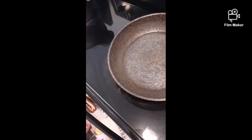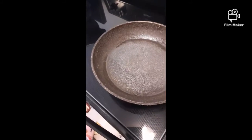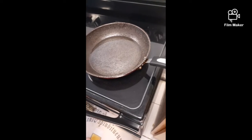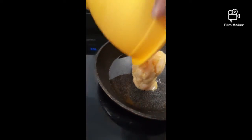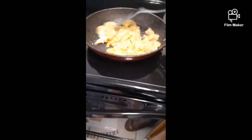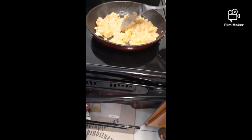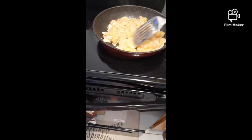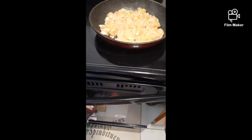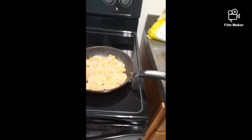Alright guys, you can see my pot is already ready. This is my oil. I'm going to saute my chicken. I'm going to show you how I do it, because I like to saute the chicken first. So here I'm putting in the chicken, all diced up. So I'm sauteing the breast. This is my chicken breast that I'm sauteing. Yeah, I want the fire on low. I don't want it medium, I don't want it too high.